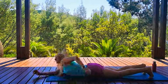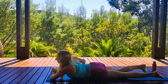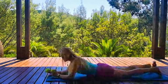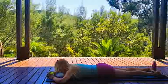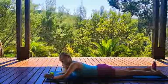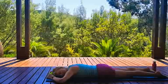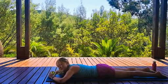Yeah. And then just releasing that for a moment, taking the tennis balls away. Just pressing the side of your head to the floor. Just letting the body rest for a moment. Just observing that, the benefits of that. Letting the buttocks relax, just letting the body get still.